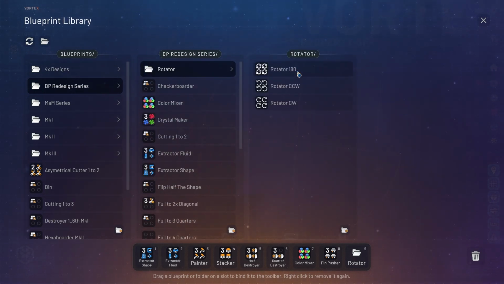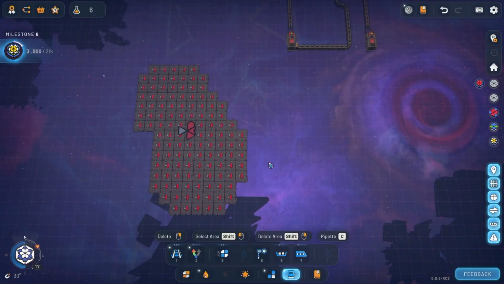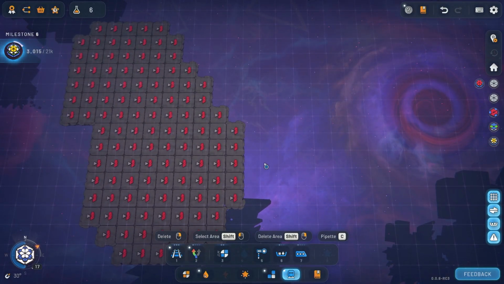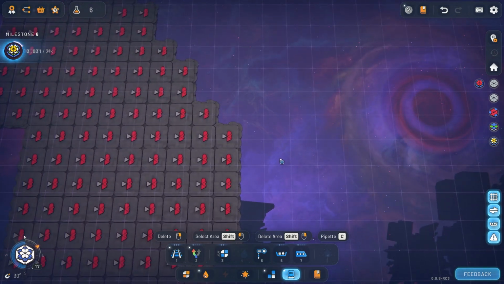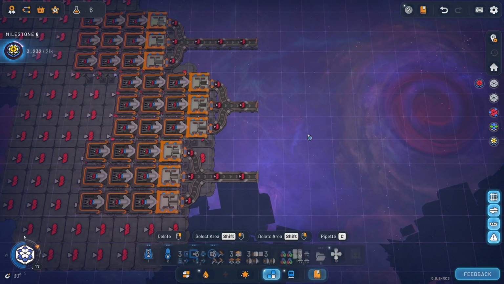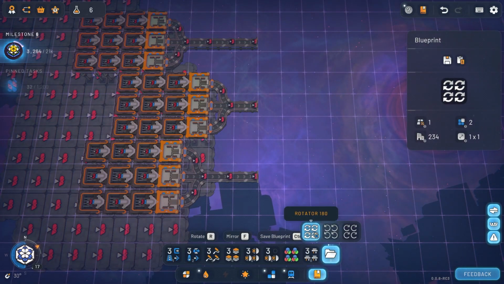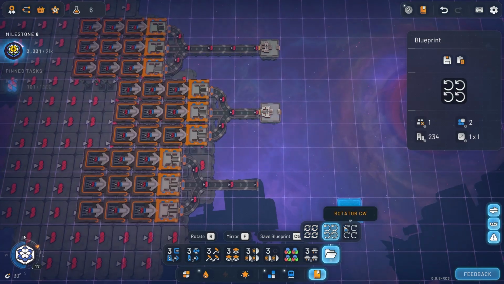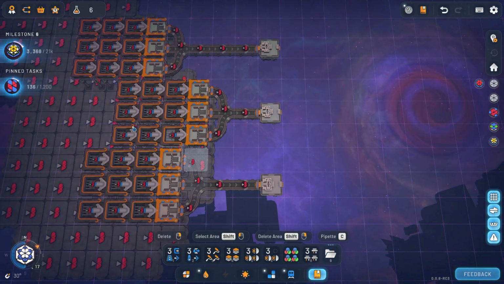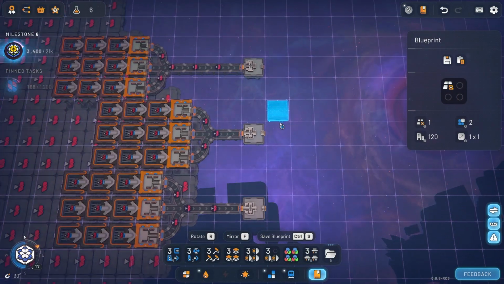stuff with hexagonal. So we've obviously got our three rotators, 180, counterclockwise and clockwise, but they work fine with regular four-part shapes. But in hexagonal mode, it's a little bit different. Let's go through it real quick. Now let's just have a look at what our original regular rotators from quad mode do to these shapes. So I'm going to put down the 180, the counterclockwise and the clockwise rotator. To the end of those, I'm just going to slap down some bins.